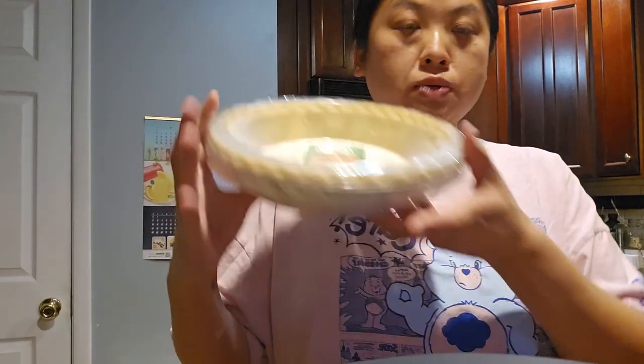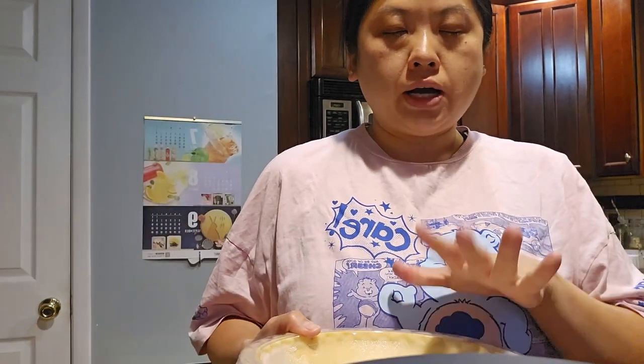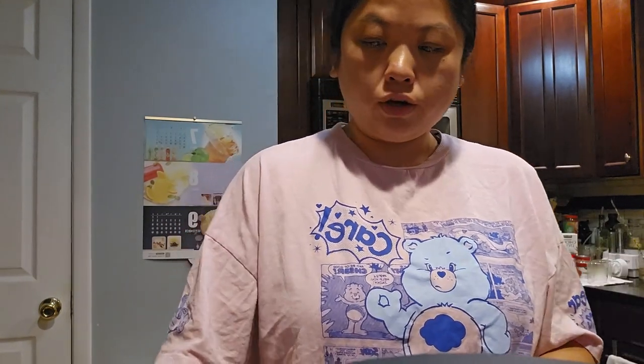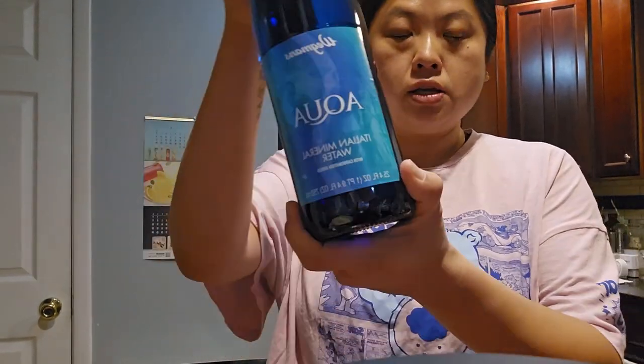Then I figured — I always like to have a frozen pie crust just for quiches or pot pies, but I usually use these pie crusts for quiches and it's the deep dish one. Next is Campbell's tomato soup — I'm using it for the stuffed cabbage recipe. Then we also have cream of mushroom soup, two of these. One of the meals is going to be beef stroganoff. And then the last thing in this bag — this caught our eyes — Steve's been into mineral water, especially carbonated, and we got the Aqua brand from Wegmans.